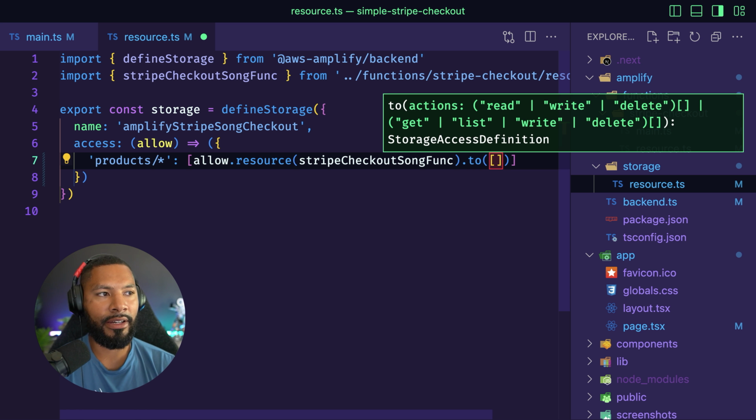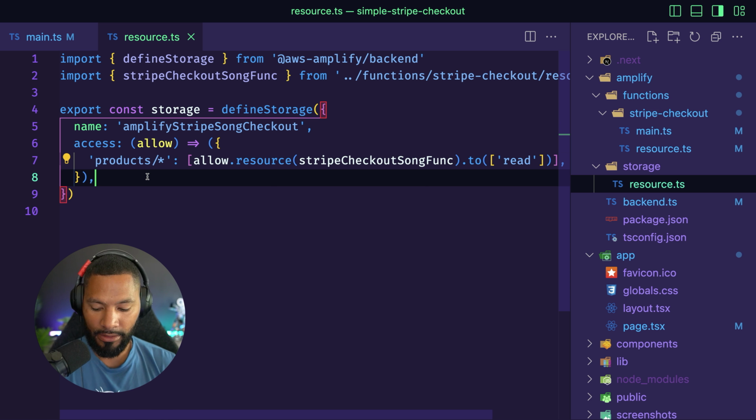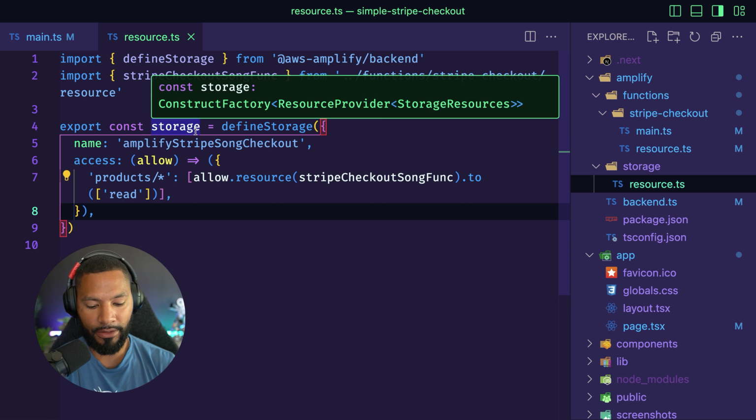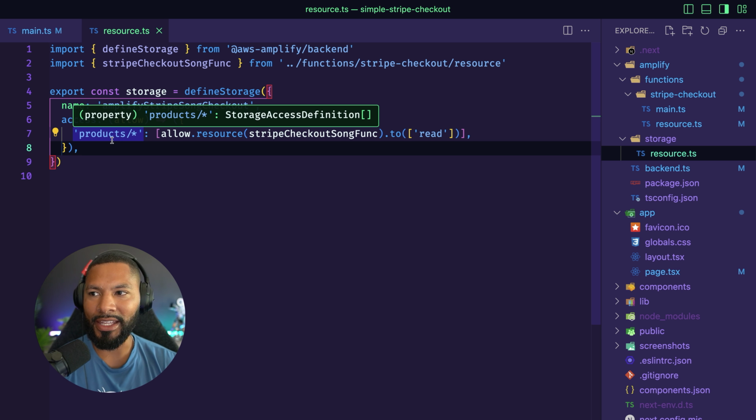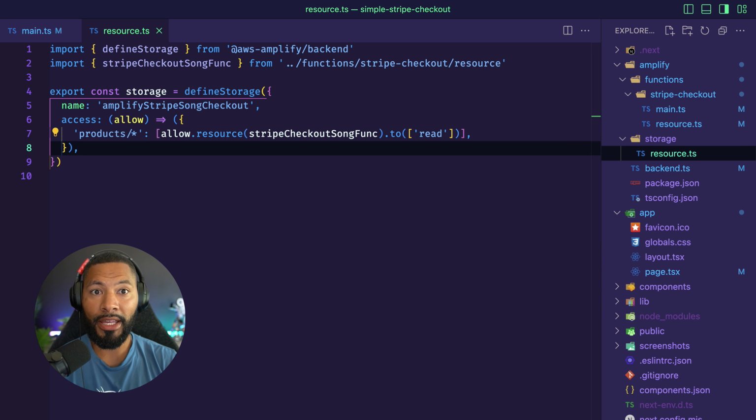do. You can see right here, these are all of the options. So in our case, it is just going to read, and I can save that up. And that's all that I need to have this Lambda function be given the ability to access our S3 bucket. I specify that on the S3 bucket itself. Now, I don't want to get too far into this application without deploying it.